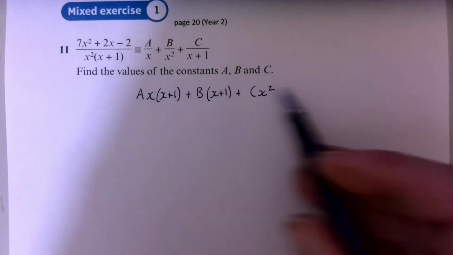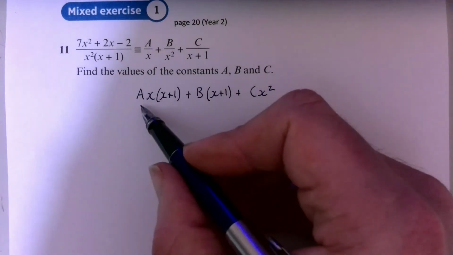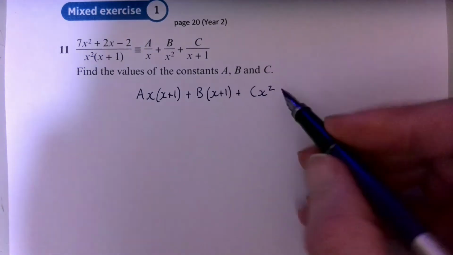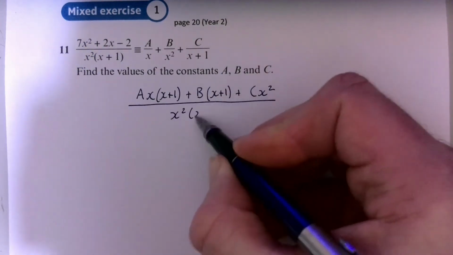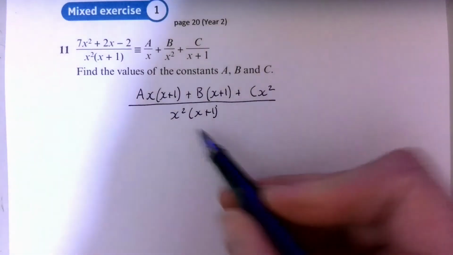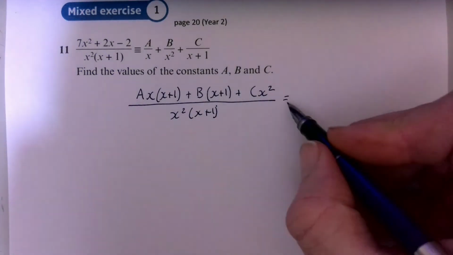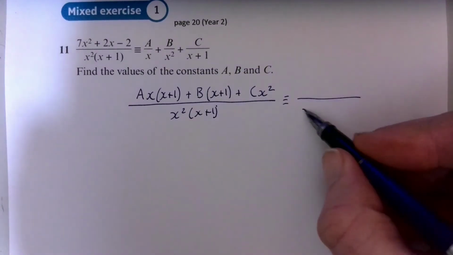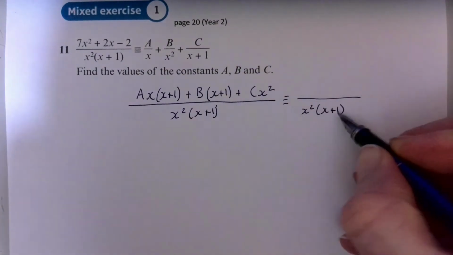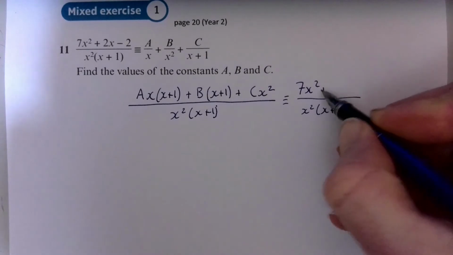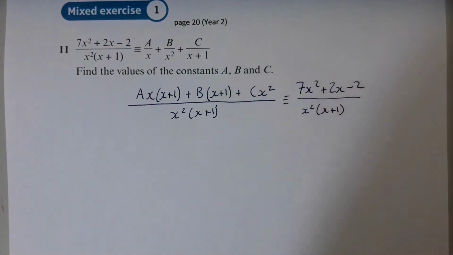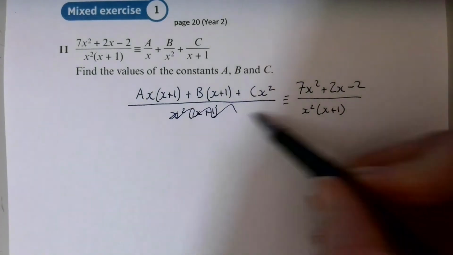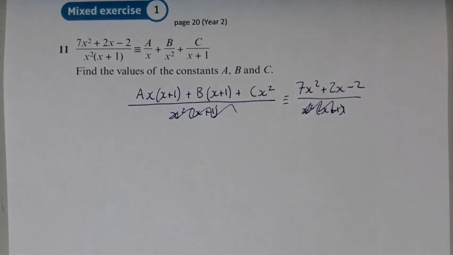Now if we did all of that, we would have the same denominator underneath. So that denominator would be x squared over x plus 1. But normally when we're doing these questions, we don't even bother writing that, because that same denominator is going to give us 7x squared plus 2x take 2. So at that point we can just say, well, we don't even need to, as we have multiplied both sides by that in the first place. So we've got rid of that.